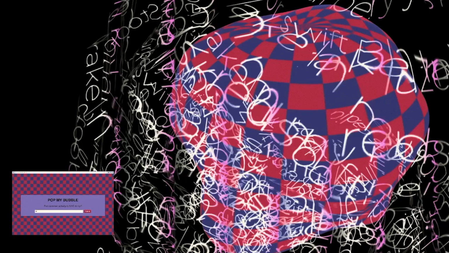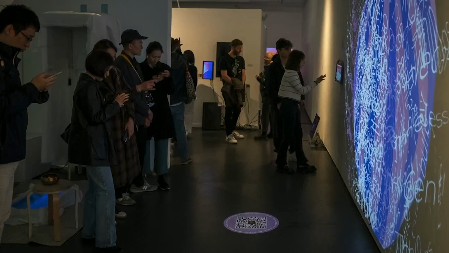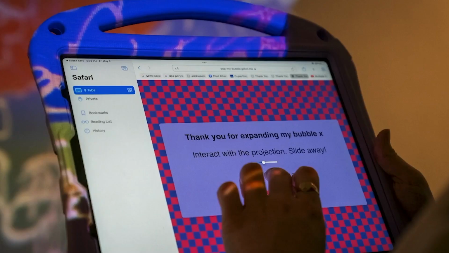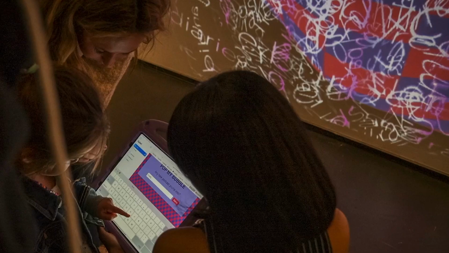And yeah, so this was the projection that was on the screen, and this is the website you would put in. I asked different prompts, like, tell me what you're reading, or a podcast, because I prefer things like that, and I wanted to expand my bubbles in a way. People would type in answers and interact with the visuals, and all of this would accumulate, expanding my bubble. And this is how it looked in real life as it was there. People would interact with it, a little child playing with it.